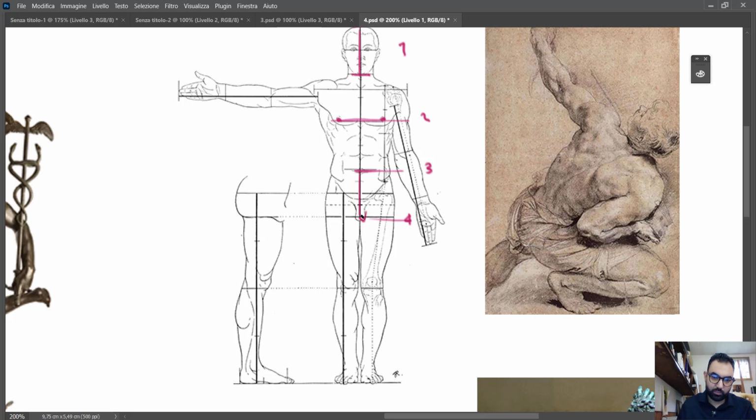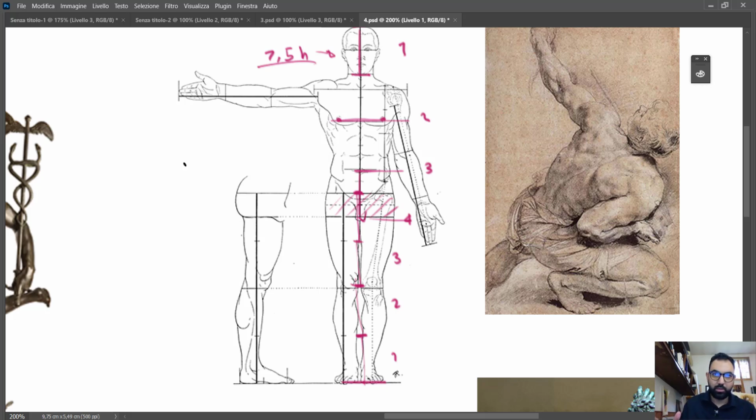We don't continue counting down, but you have to come here from the feet and then go up. So here's 1, 2, 3, and 4. You see that they overlap the last part, the fourth head. They overlap. So we need to omit half of it. And as a result, you're going to have 7.5 heads, which is the normal proportion in the human body.